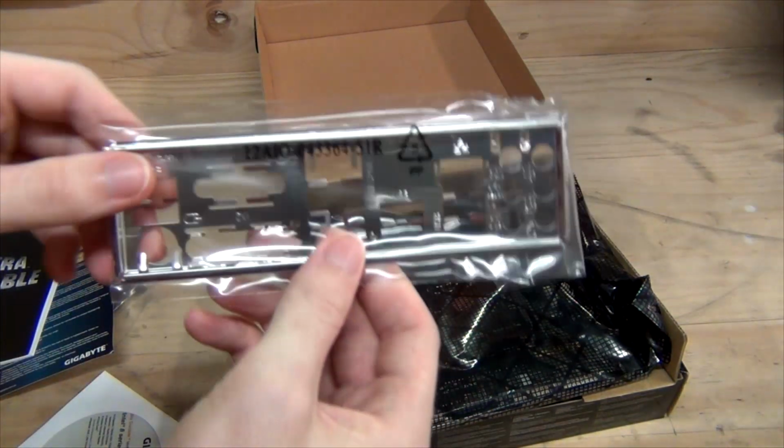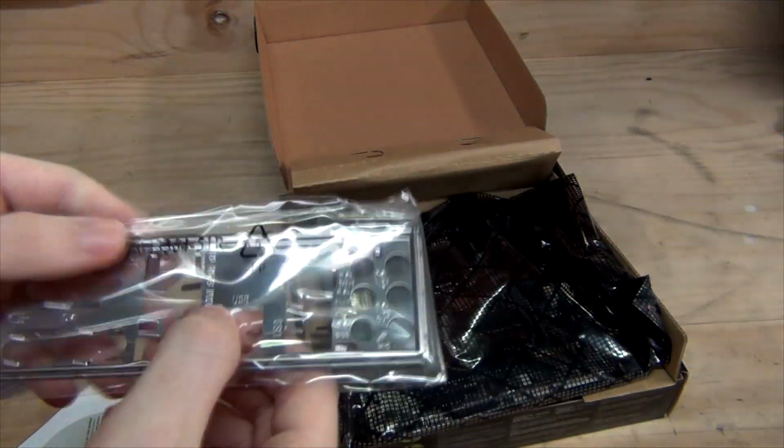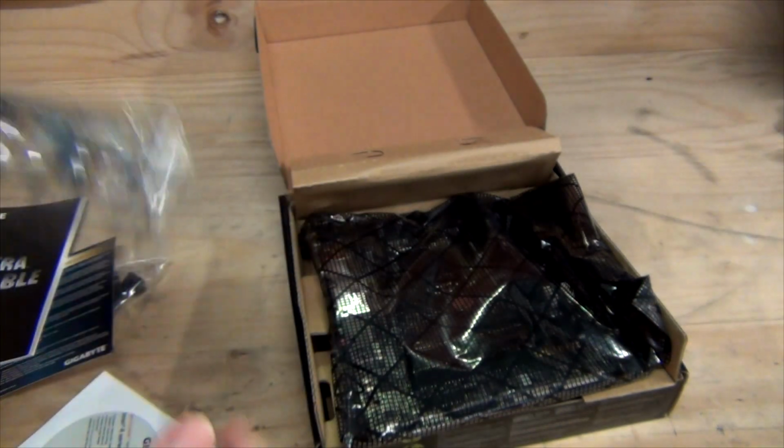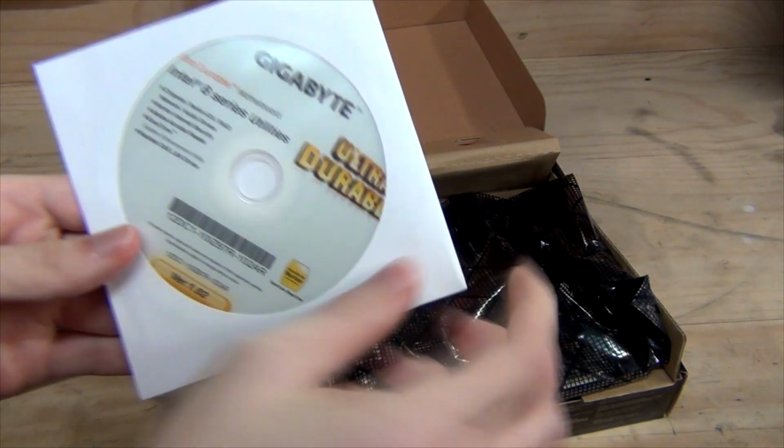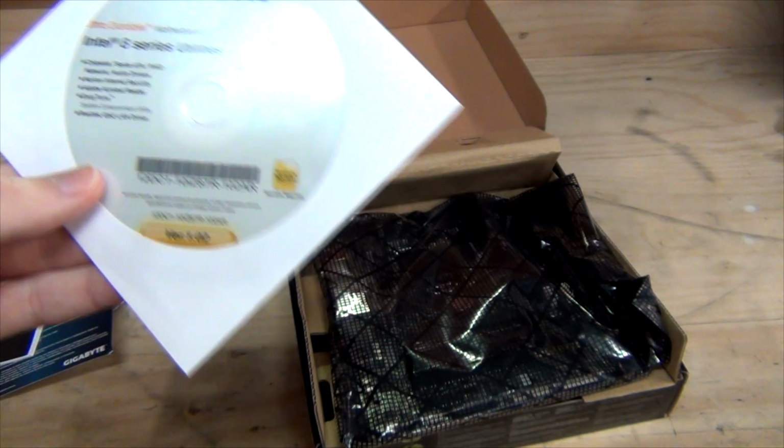Here's the I/O shield plate, again, because this is a budget series motherboard, it's not color-coded, but you do have everything labelled. There's the driver installation disc, Intel 8 series, with all your driver sets. You should probably download the latest from the website.